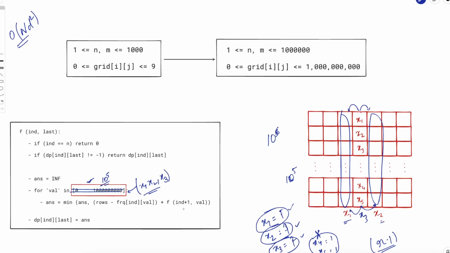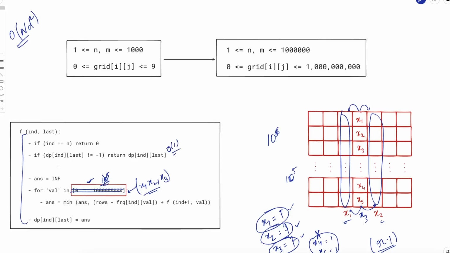So in crux, for a single column, we don't need to try more than 3 distinct values. So this entire 10 power 5 thing will go away with just 3 distinct values. So this entire thing is almost constant. So whatever we are doing inside each state is almost constant, an order 1 operation, right?